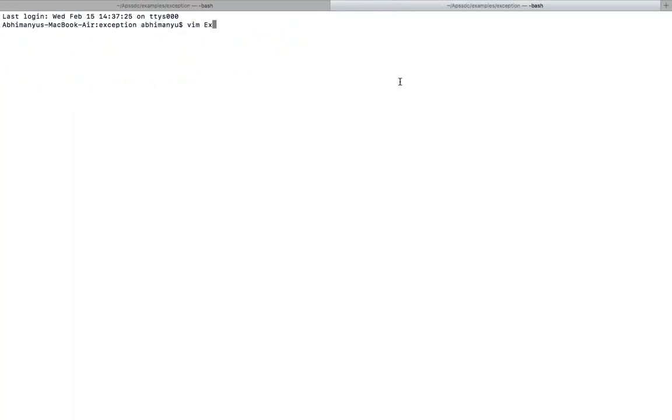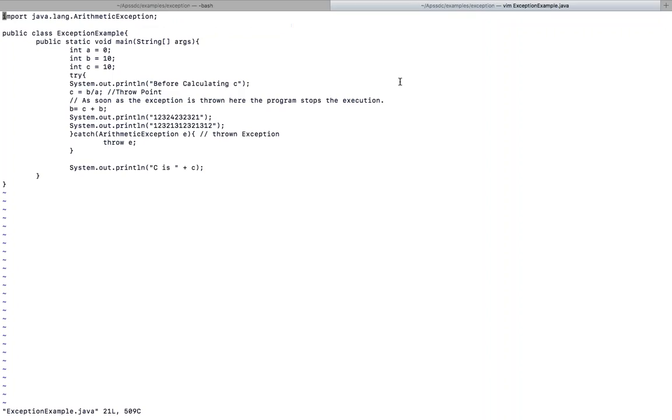Let's look at it. So what do we have? We have variables called A, B and C. A is 0, B is 10 and C is also 10. Now what do we say?